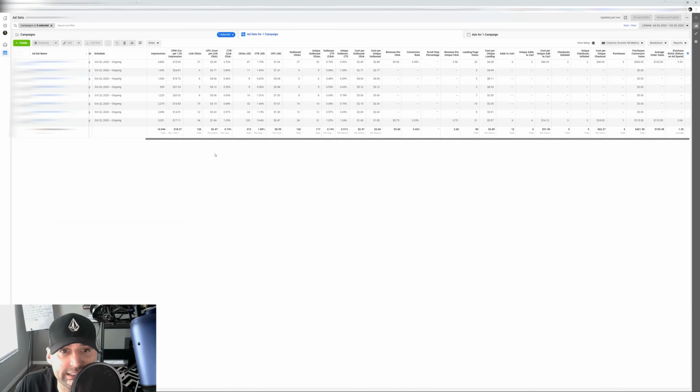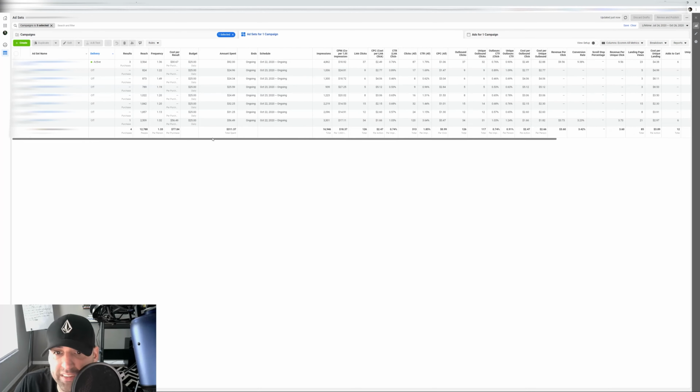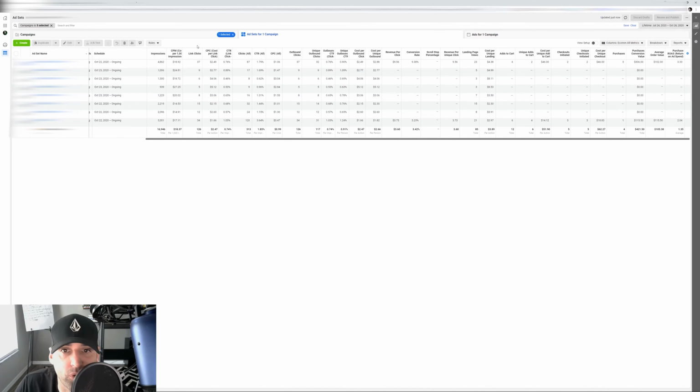But as you can see, this is everything that I've been trying over the weekend. So I tried all these interests. That didn't work. Costs were too high. So I said no. I started cutting off right away on the first day. Why do I do that? Because I can tell just by the numbers. I mean, the CTR was decent, but the cost and the outbound click-through rate weren't high enough. So I was like, you know what? This is not going to work. This is going to be too expensive for me to let it run and just guess. And there were no add to carts, anything. This one kept looking promising. But again, it only brought one sale, so I could only let it go for so long.